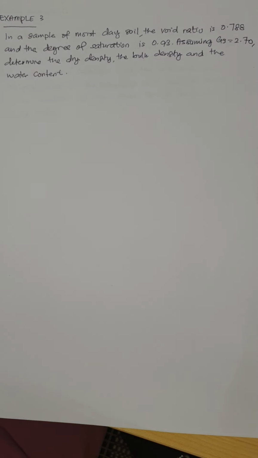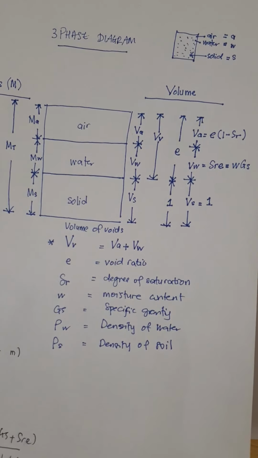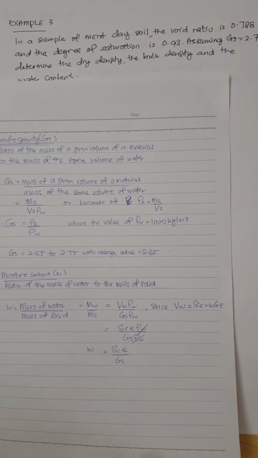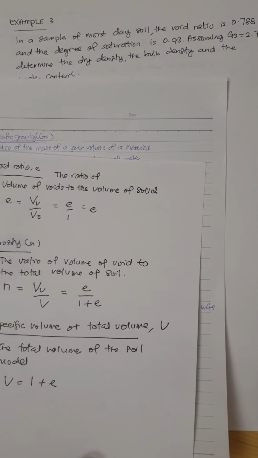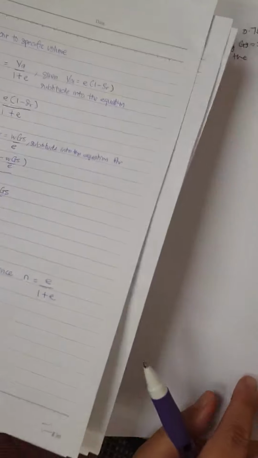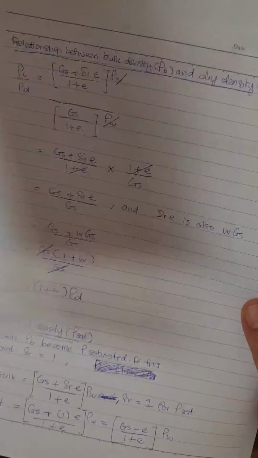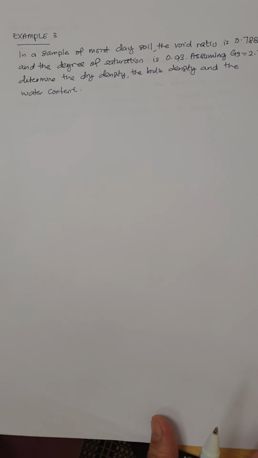Okay, this is example 3. This is where we want to continue the example. For three-phase diagram, the best way for you to attempt a question is when you have your three-phase diagram and you have already prepared all the equations so that you can refer very quickly. So this is me preparing my short notes on all the equations that were already discussed during the class. So I'm ready to attempt the question for example 3.